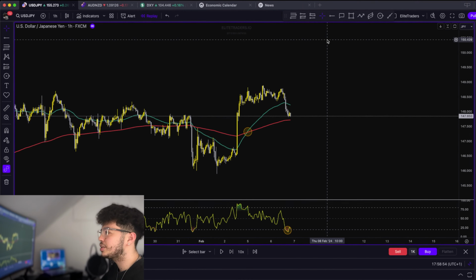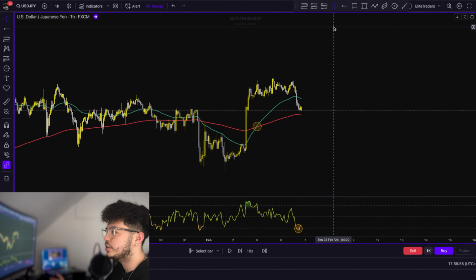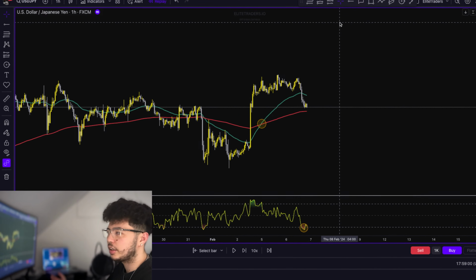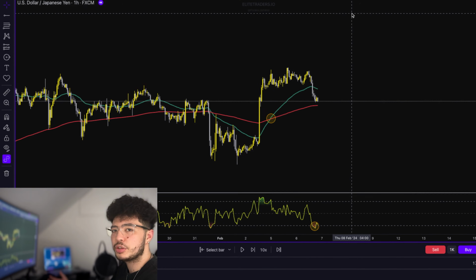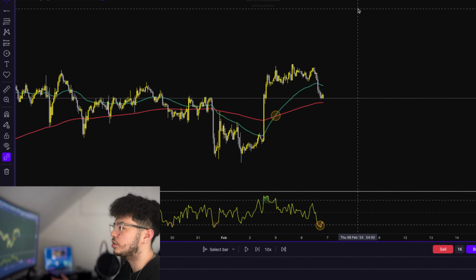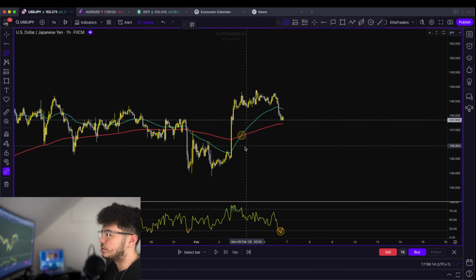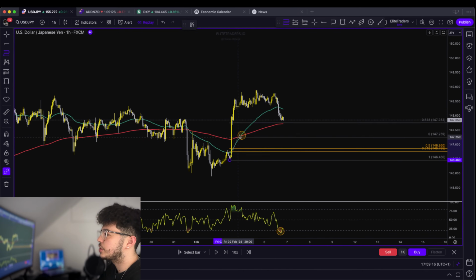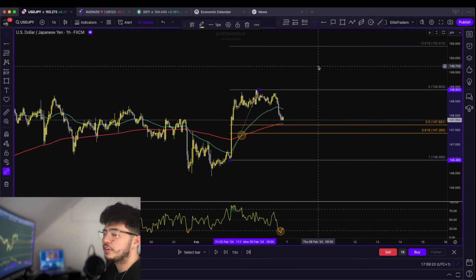Well, it's very simple. We just need to wait for a confirmation. So in my book, a confirmation is a bullish engulfing candle. And what this does is it signals to me that we have enough buying momentum or enough buying pressure in the market to confirm the direction I'm trying to go in. But what we can do to make this even more solidified that this is a good trade is use market structure. So something I like to do is use the Fibonacci. And in this case, it doesn't line up perfectly, but that's okay.